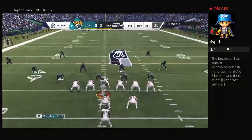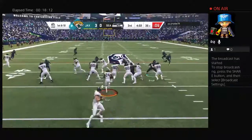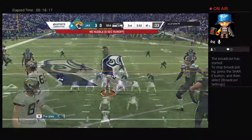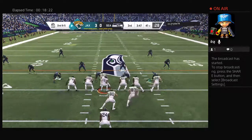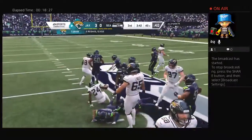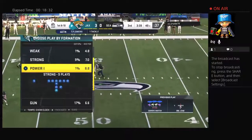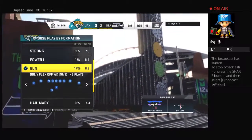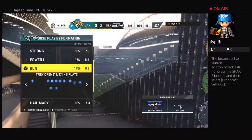So from the 36 now, 1st and 10. Here's Irvin. And he'll grab a gain of 5 up to the 41-yard line. Right back to Irvin. And he'll be brought down just shy of midfield at the 49-yard line. That one, a 1st down pickup of 8. They're making it look easy out there. Another 1st down. So far on this drive, let me do a little bit of math here. 4 plays, 3 1st downs. That's a pretty good recipe for success.